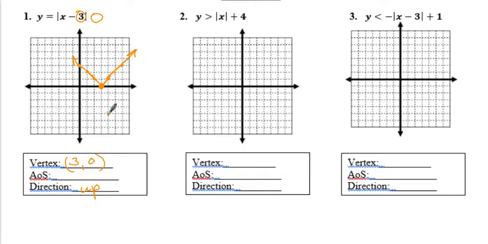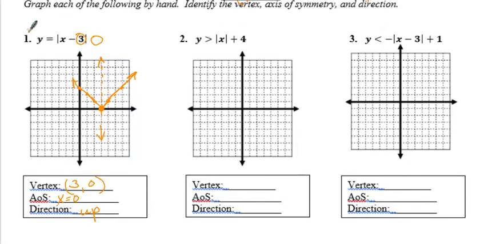What is its axis of symmetry? What is the line that would cut this thing perfectly in half? It's this line right here. And what's the equation of that line right here? The equation of an axis of symmetry for an absolute value is always x equals something. X equals 0 in this case. The axis of symmetry is always a line of the form x equals some number. And you'll see that that number is always the h of our vertex, right? It's always the x value that goes right straight through the middle.